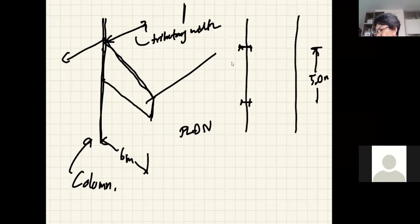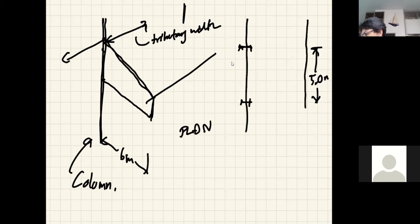And somehow 5 is longer than 6. Well, let me fix that. Whenever you can, you should always draw the proper size of things, the good proportion. So this is like 6 meters long for the canopy.